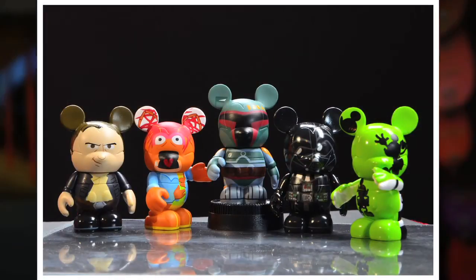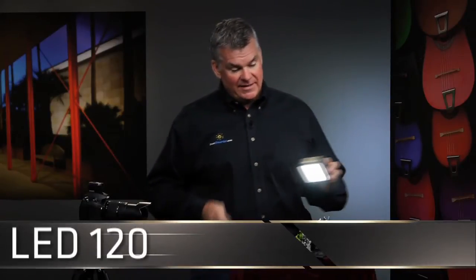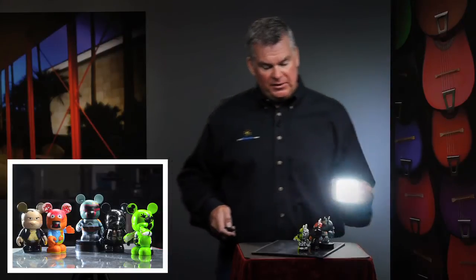And you know what? It can rob you of some of your creative energy too. So instead, get your camera set up on a tripod with a wireless trigger of your choice and then snap some pictures like this. Readjust a little bit — I want this red guy to move forward just a little bit. There we go. And I'll add one of these cool little LED lights that we love. This is the LED 120. I'll move it off to the side, rotate it around, up on top, down low, just to mix it up a little bit.